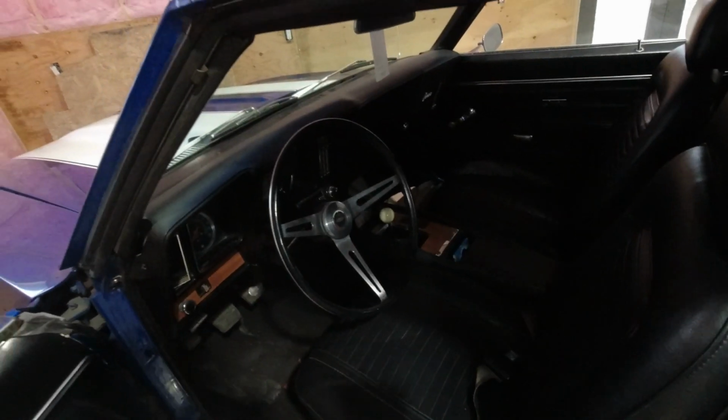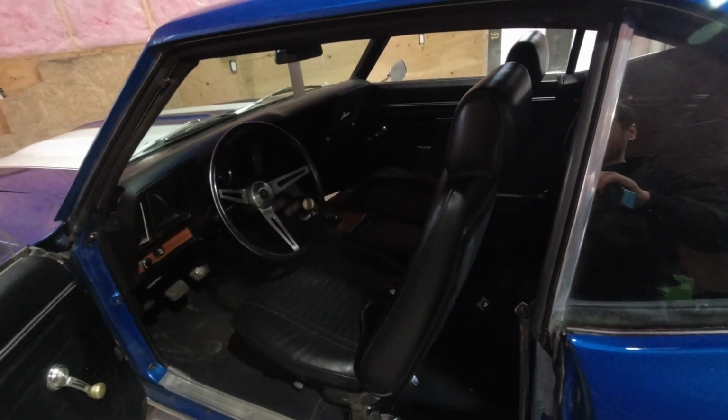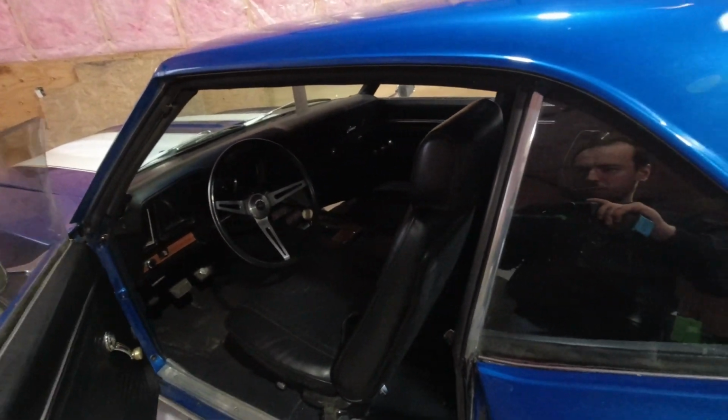I wiped everything down. He told me not to get crazy with it because he's going to be storing it and then cleaning it in the spring anyways.